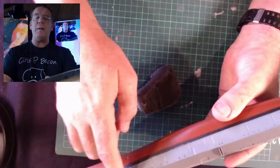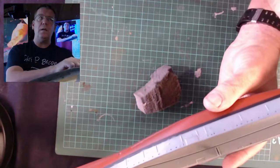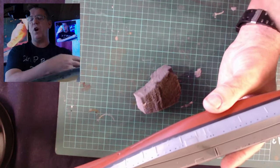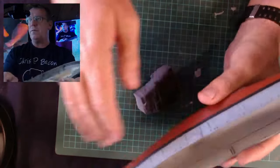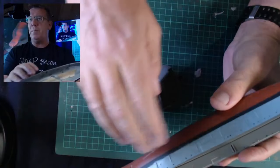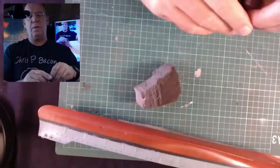So my wear points are going to be up along the top of the gunwales here, where your hawser lines come in, which means the ropes are tied alongside, and where another ship's going to hit it if it's coming alongside. And that's where your rust points are going to be, pushing through that.